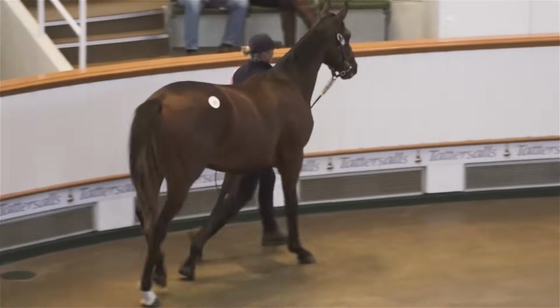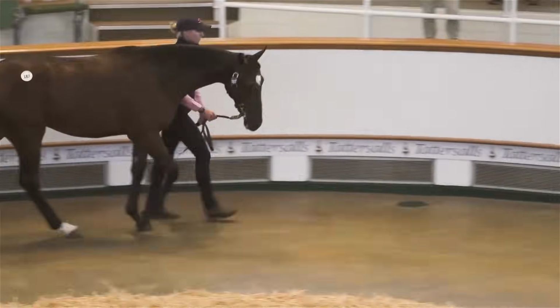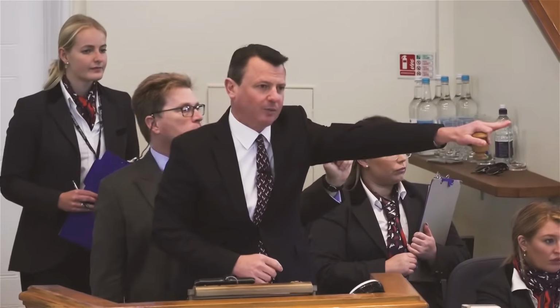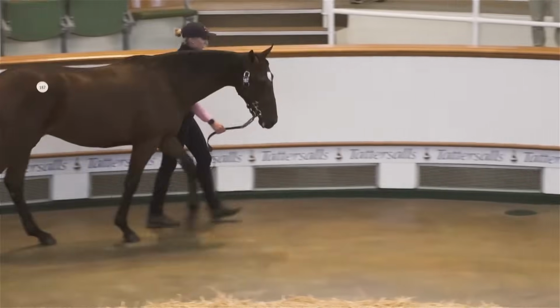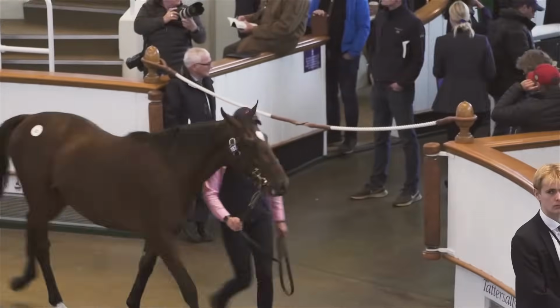And if he ends up winning the Derby, he's syndicated for 10, 15 million. There's so much speculating to accumulate. It's so risky. It's dreams. It's all about dreaming. A question that I guess a lot of people watching might want to ask is, is it just about winning? Yes. End of story. Second or third, no. Second is first loser. It's no good. It's about winning. And so there's not enough money to be made in finishing second or third.